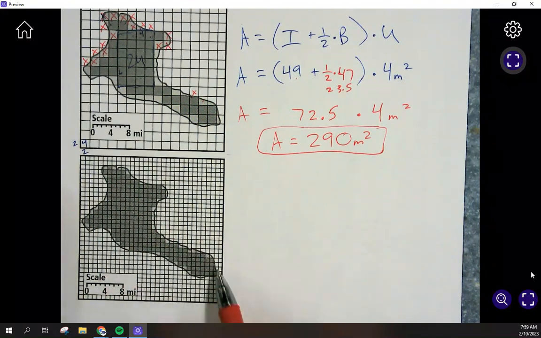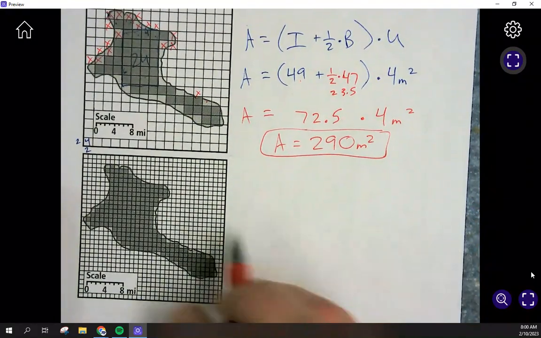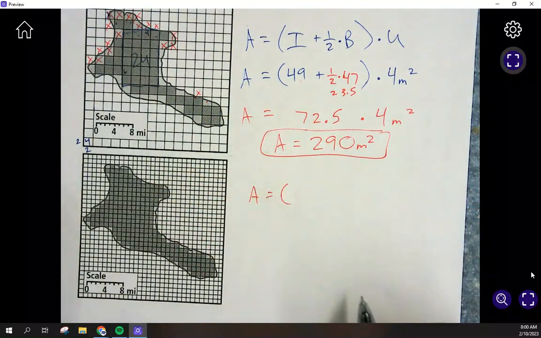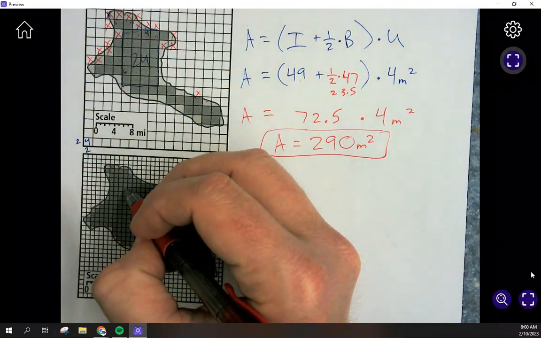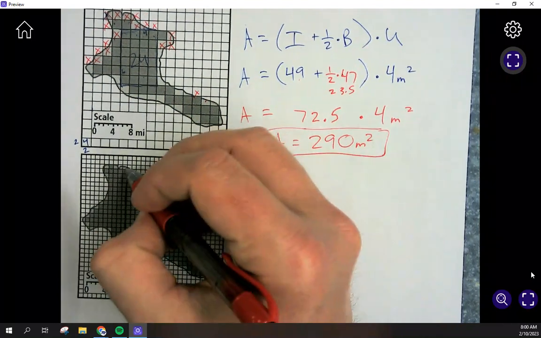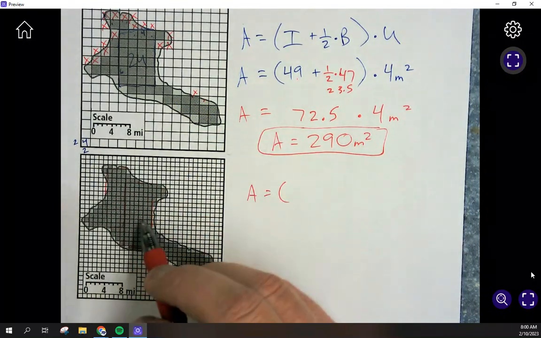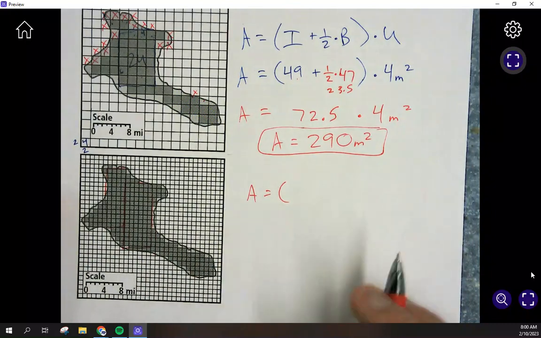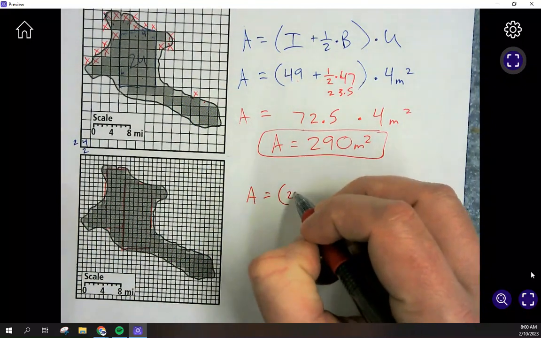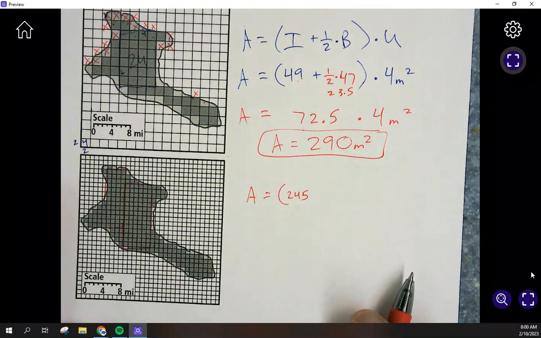But the more full boxes we have, the more exact we are, and then the smaller this number here is going to get. So for this one, I already went through and spent the time to count every single one. Again, you could go like this and create some big rectangles along the way, and then just multiply the length times the width, and you've got those, and then count everything else. I think that will speed things up if you had one like this. But I counted 245 full boxes for the inside.